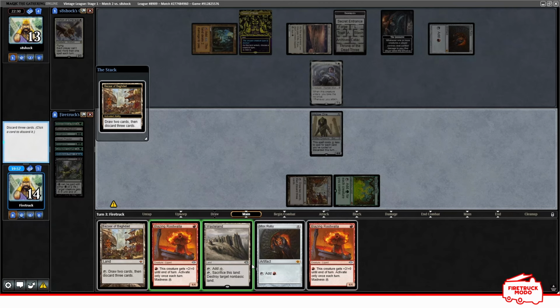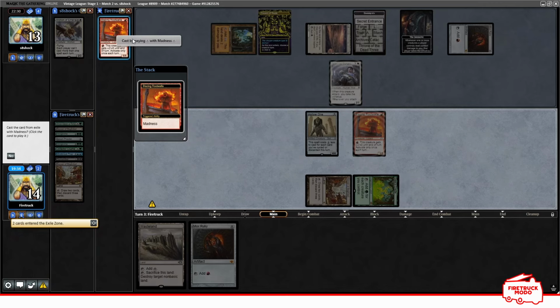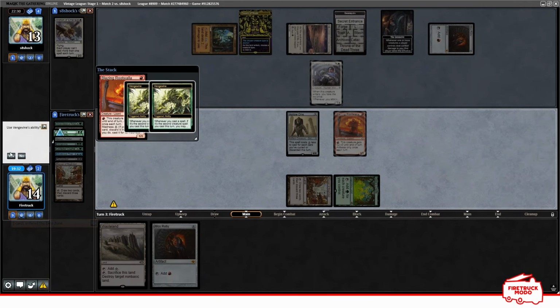Or do I really like the Ruby that much? No, maybe the Ruby is tech actually, just because it's so much damage. At which point do I want to Wasteland something? So Lizard, Bazaar. Cast a Lizard. Cast a Lizard. Yes to VengeVines.